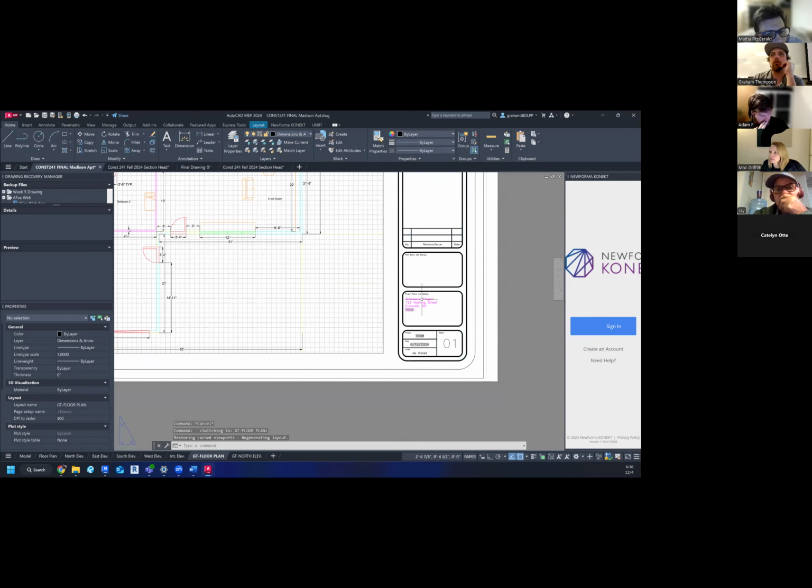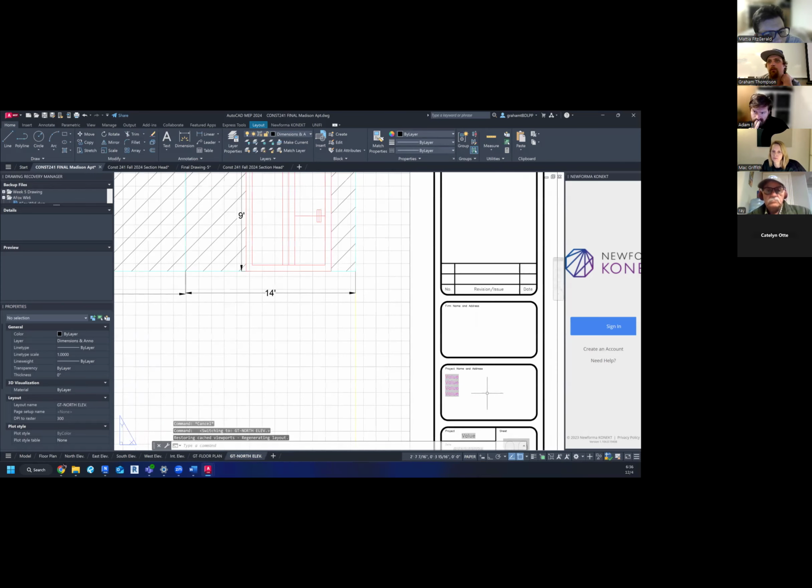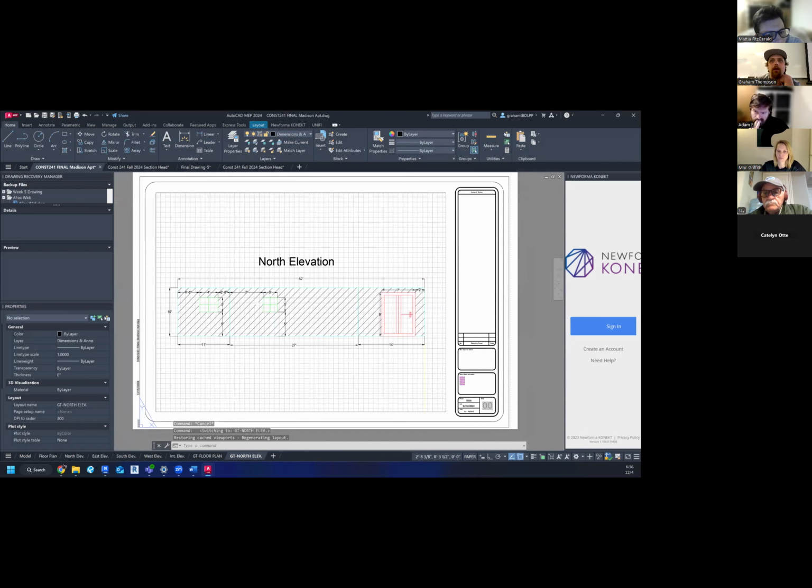So what you want to do is all of that. Anything you want to enter in here, do it the first time, and then when you duplicate it, it will be there the next time. Okay, so it's not a big deal if you don't have a bunch of stuff in here. I'm not really grading on title block. I'd like to see a number in here and at least a title on your sheet so that I can see, oh, this is obviously the north elevation.